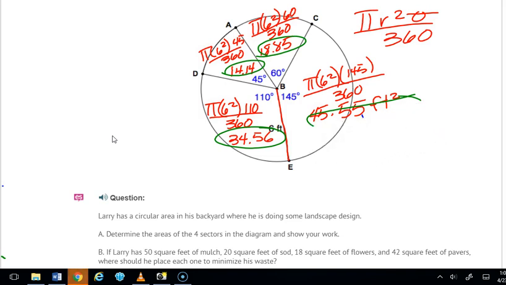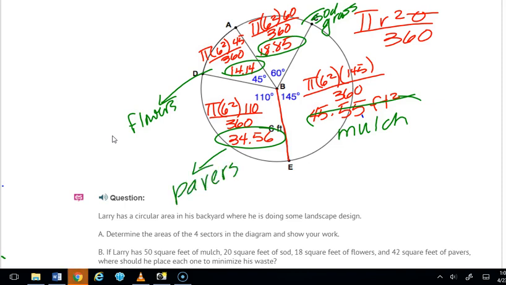All right, so I'll just put it in green over here. So this is mulch. And then the next one has to do with 20 square feet of sod. This is the one that's sod, or we could call it grass. Either way, it's the same thing. Closest to 20, right? Then we have 18 square feet of flowers. Well, obviously, we have to be able to fit the flowers, so the flowers are going to have to go over here. These are flowers. And then the last one is the pavers. And we have 42 feet of pavers. So again, our pavers would go here.